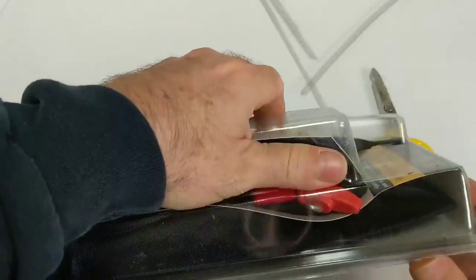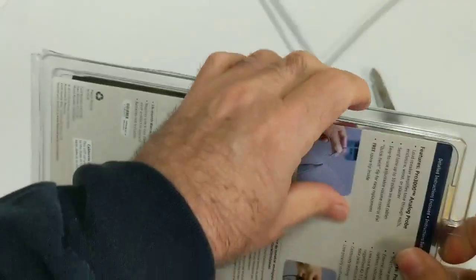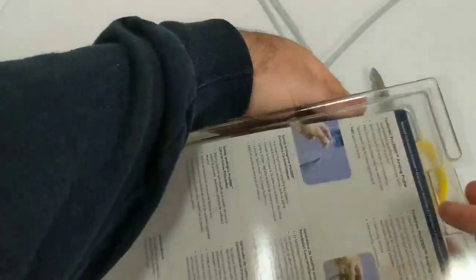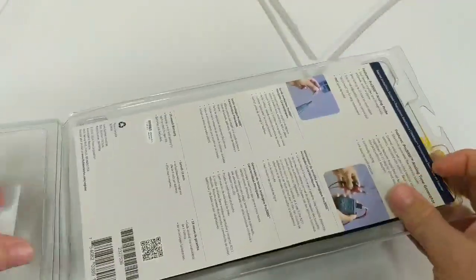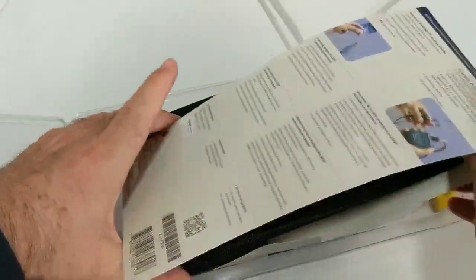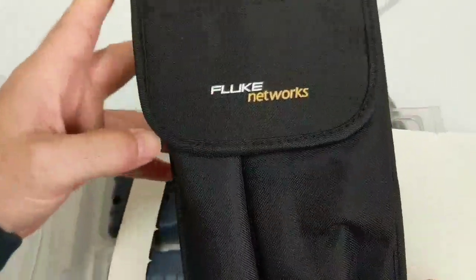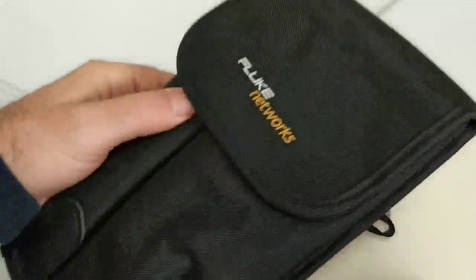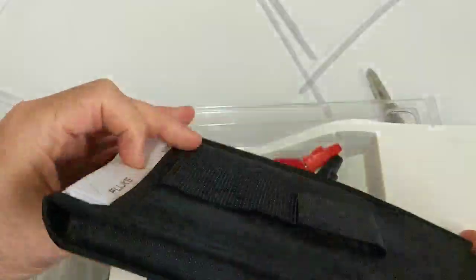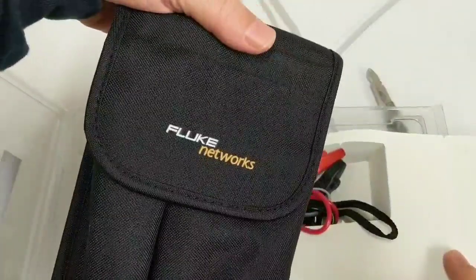Let's see what's inside this guy. We've got some literature on the back here. And look at this — a nice holding pouch. Do you think I'll really use that? It's kind of bulky. Anybody who's done this for a while knows that bulk is not your friend. You have so many things you have to worry about that carrying around extra stuff or bulky packaging doesn't work well.